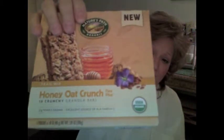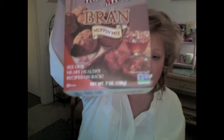Now the other products I bought — I bought some snacks. First of all, Nature's Path Organic, new 10 crunchy granola bars. This was a little pricey, I think about five dollars, but I really enjoy honey oat crunch granola bars. It has the USDA organic label and the Non-GMO Project Verified label right there — that's really cool.